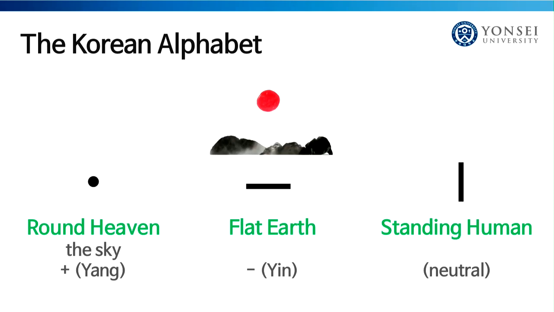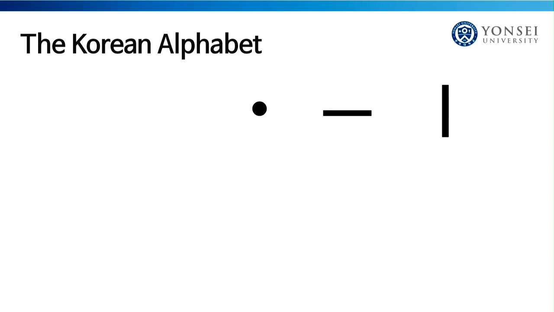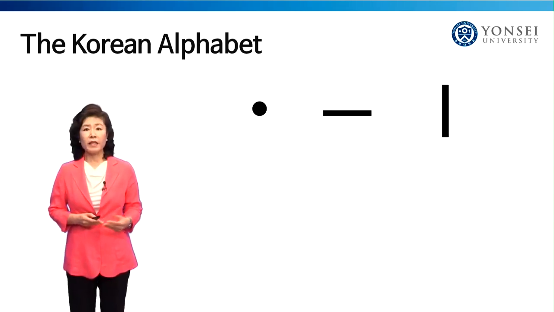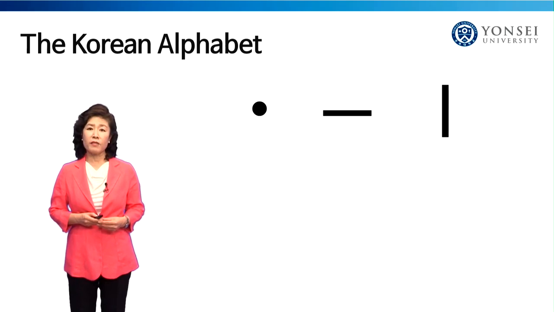In Chinese metaphysics, they represent the 3 elements of the universe: heaven, earth, and man. The dot symbolizes the sun in the heavens or the universe, the horizontal line, which sounds U, the flat earth or ground, and the vertical line, which sounds E, an upright posture of man. 8 vowels were created by attaching a dot to the 4 sides of U and E. How many characters can we make by combining these 3 symbols?